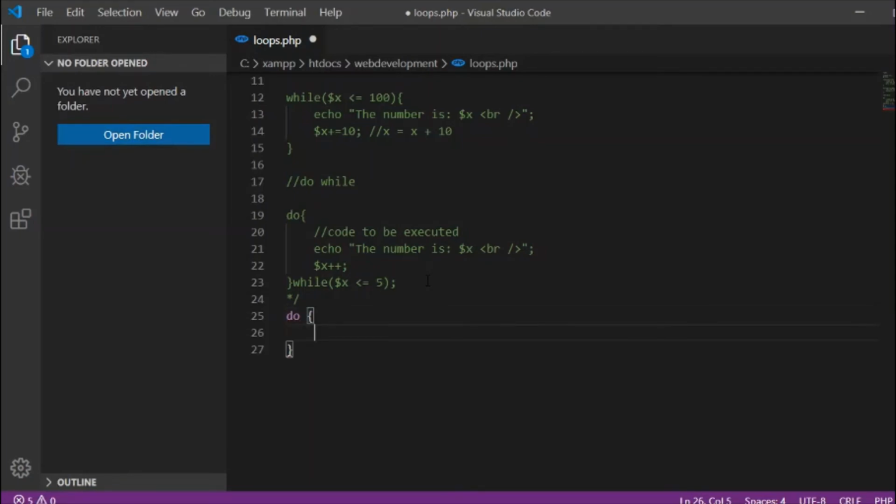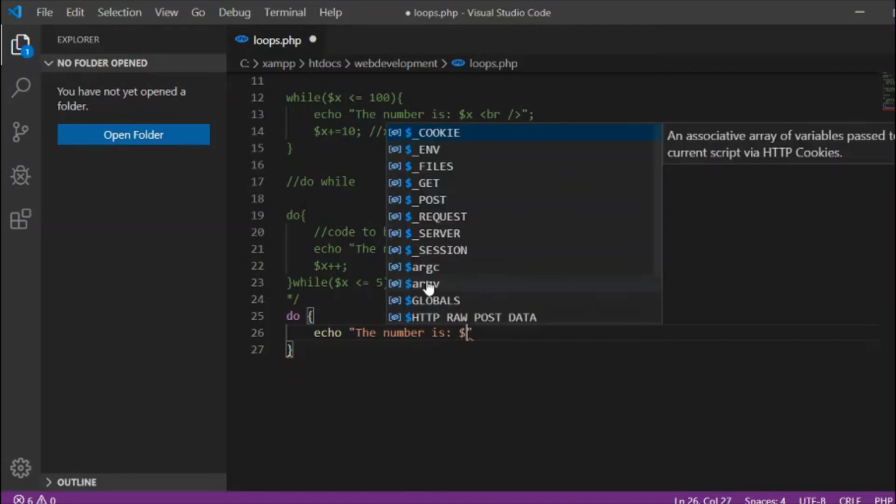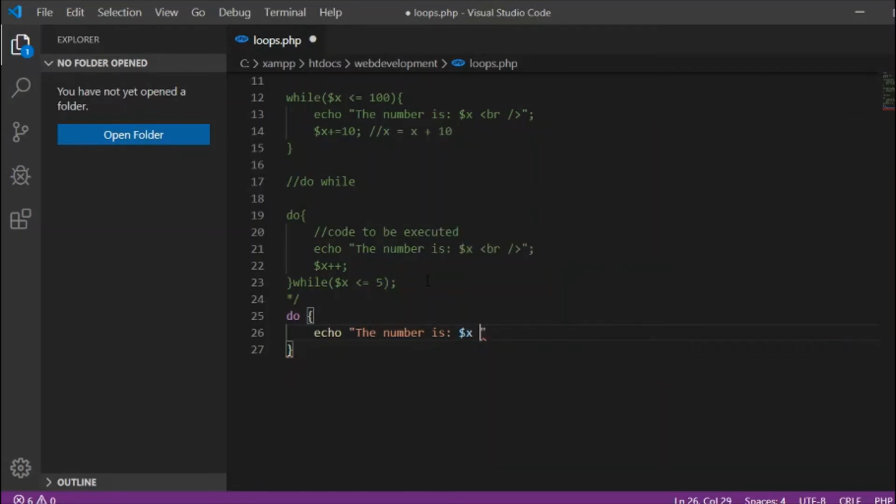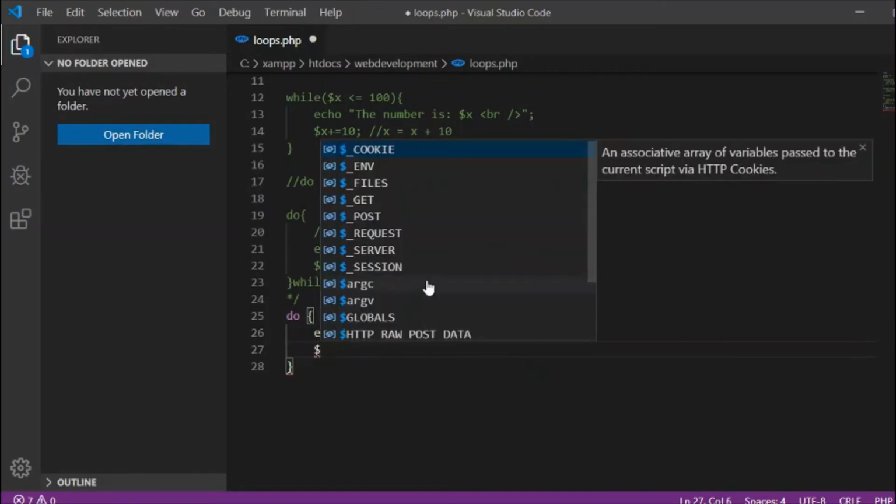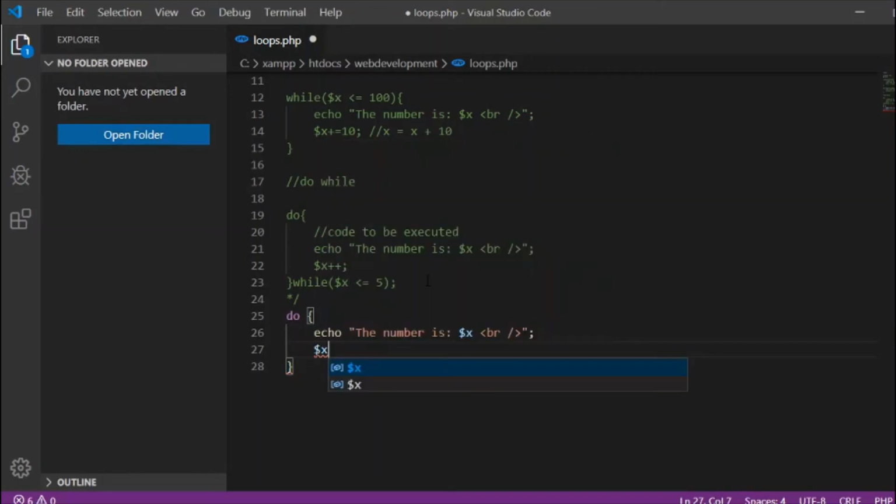So we're gonna echo the number is x. Be careful to put the correct variable.